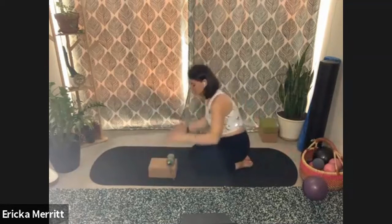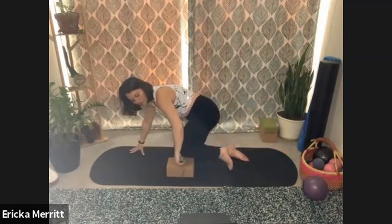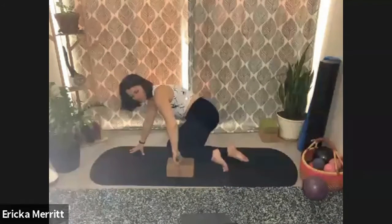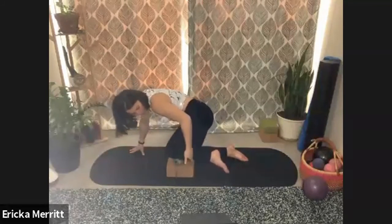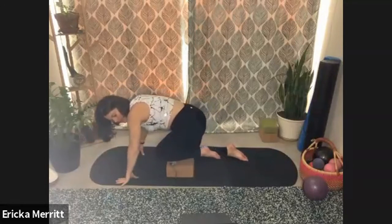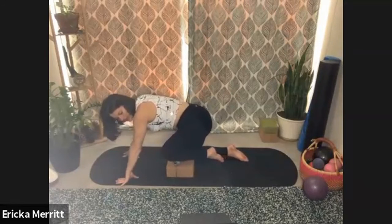So begin with the balls on top of the block and come just under the knee joint. So you're right at the top of the tibia. And now we'll roll through about the top half of the shin, just bending the knee and straightening the knee.